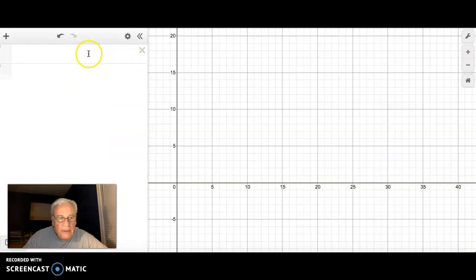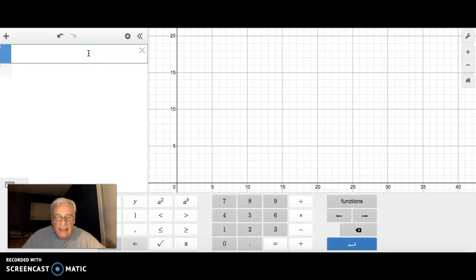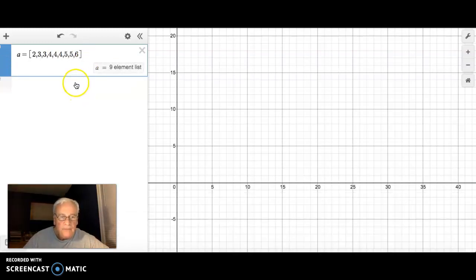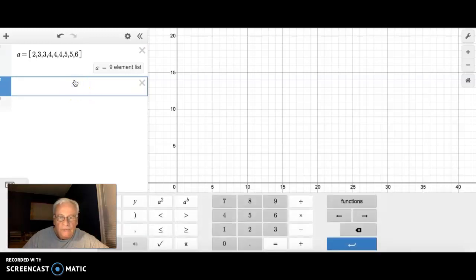I click right up here, and I just say A equals, and I make a square bracket, and I put the numbers in there with a comma in between: 2, 3, 3, 1, 2, 3 4s, 2 5s, and a 6. All right? And we just want to know the mean and the standard deviation.